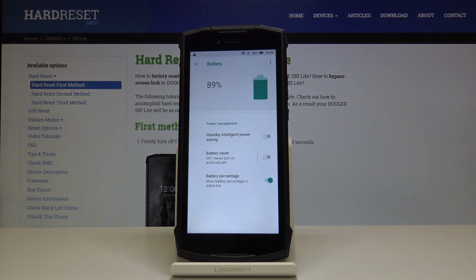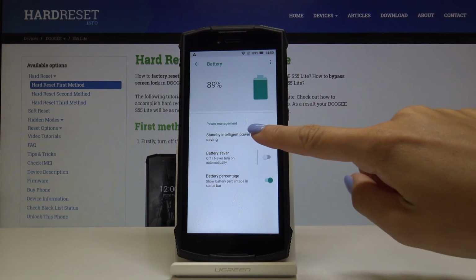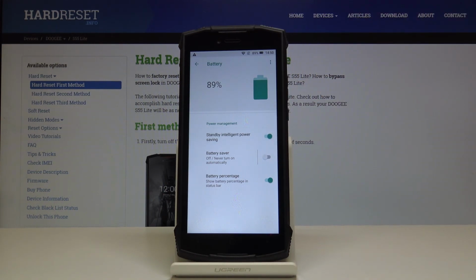You can also activate standby intelligent power saving, and I truly recommend it. Simply click on it, and now your device will intelligently and automatically save power in your Doogee S55 Lite. So that's it. This is how you can save battery in your Doogee.